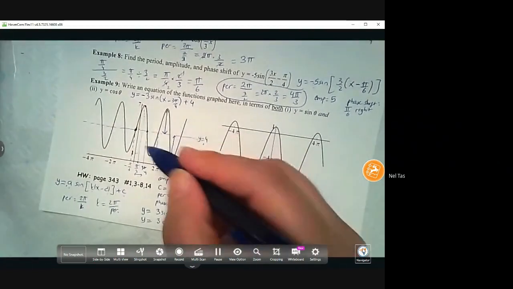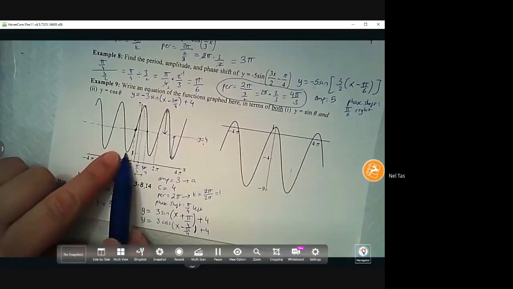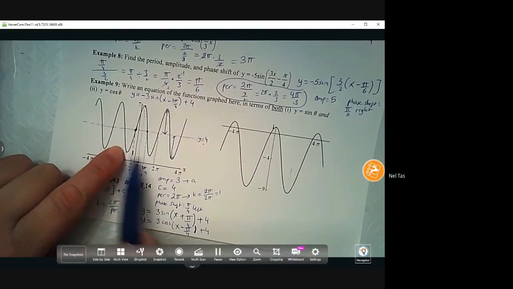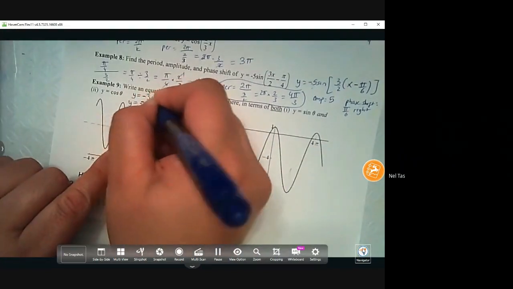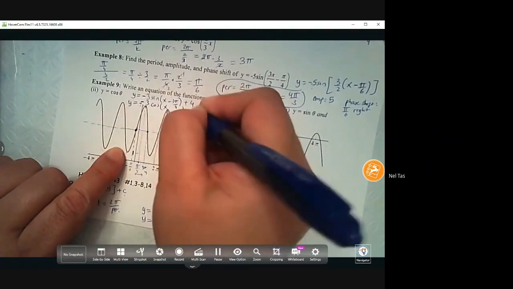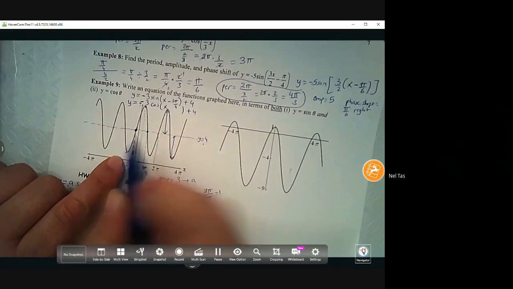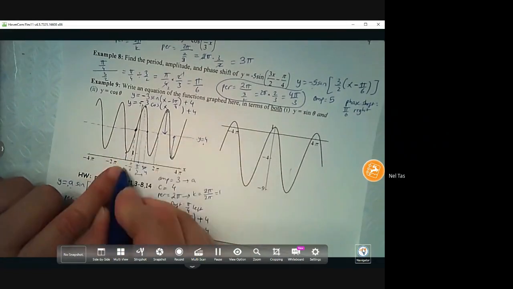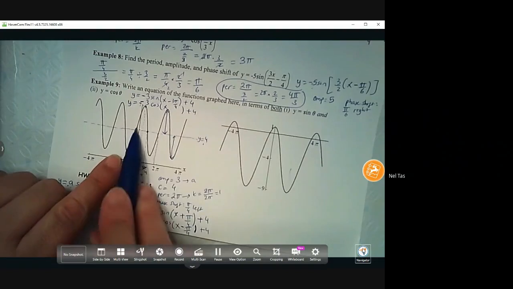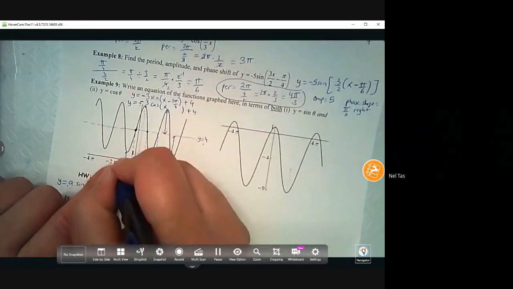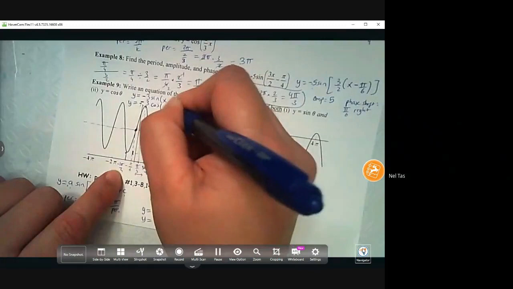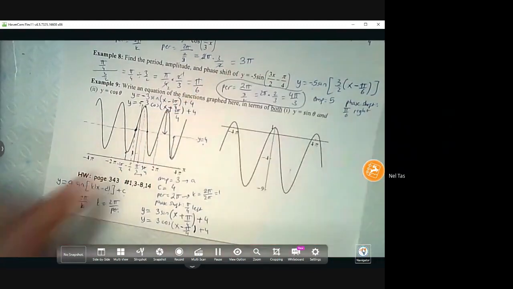If you want to do a negative cosine, this time you could start from here, from a minimum here, or from a minimum there. So let's do y equals negative 3 cosine x plus 4. If we start from a minimum here, the phase shift is going to be, again, the distance between a 0 and a minimum is a quarter period, which is pi over 2. So if you go pi over 2 to the left from negative pi over 4, you get negative 3 pi over 4. That gives you plus 3 pi over 4 here.